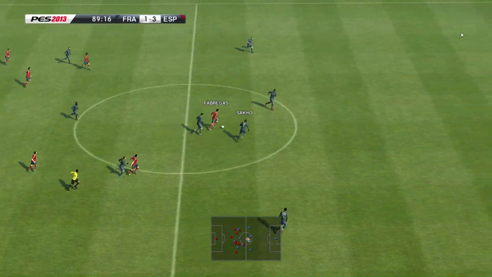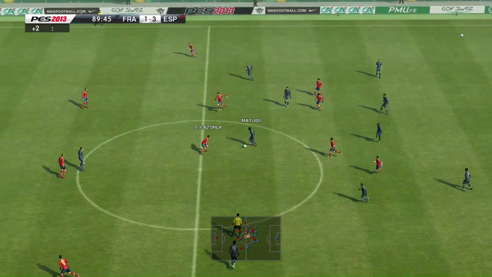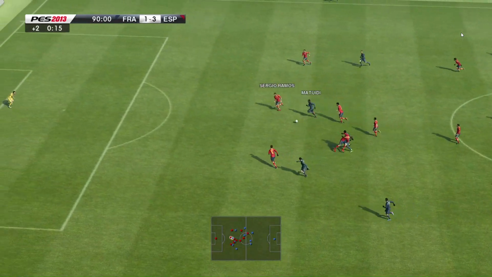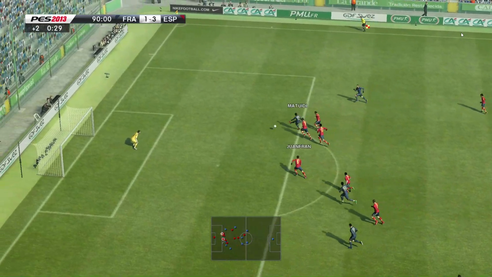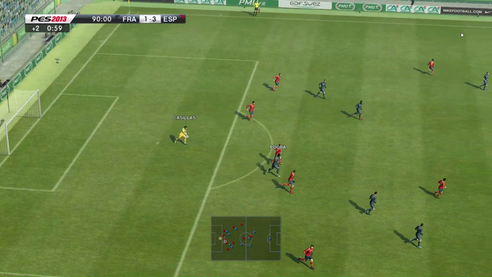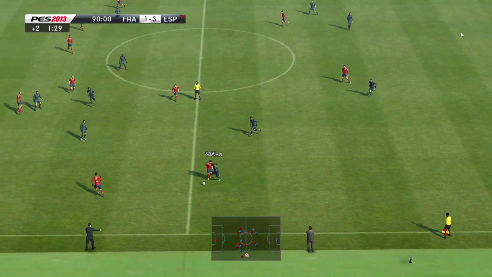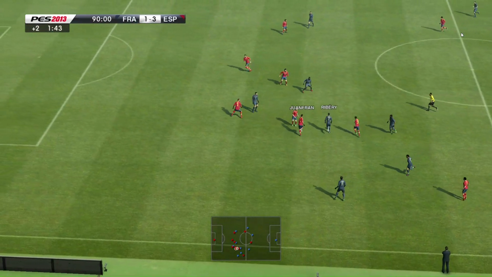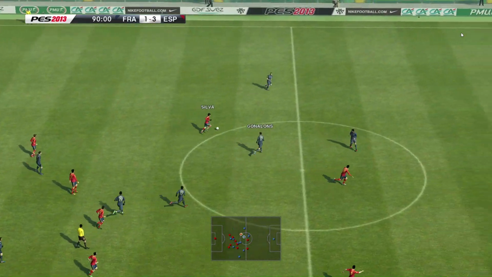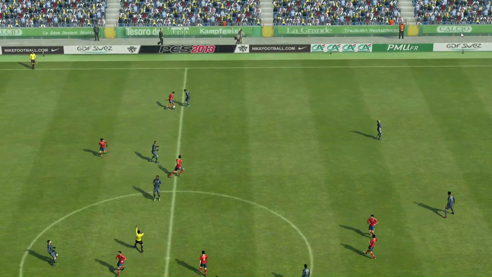Xavi. Matuidi. Now through to Matuidi. Could be a chance now. Nicely fed in. Yeah, the ball in there was simply superb. He won't be too happy that it's gone to waste like that. Wants to get this forward. Plays this forward. Here's Silva. Well, it's all very tight in that area. I think they should play a longer pass.